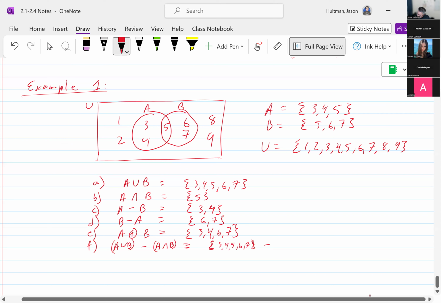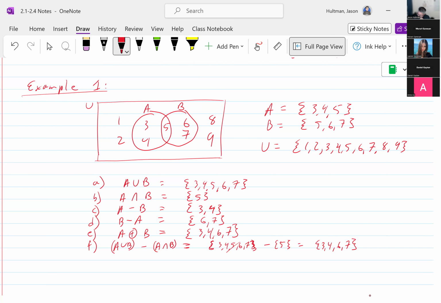And then we want to subtract off the intersection of A and B, which is 5. We want to just knock out that 5. And so that's 3, 4, 6, and 7. Okay. Cool, cool, cool.